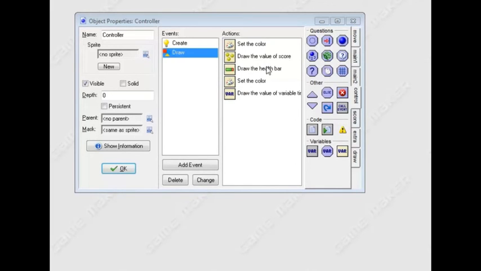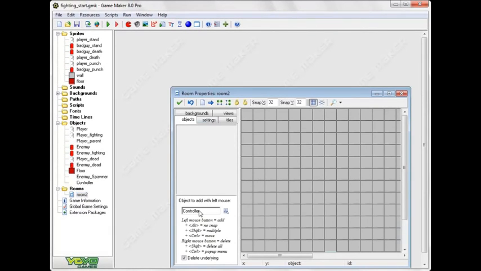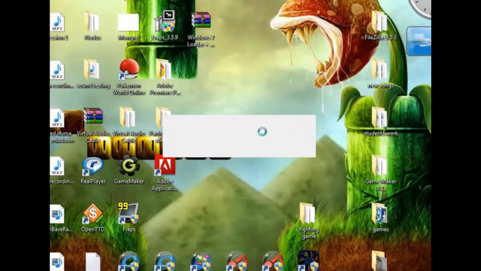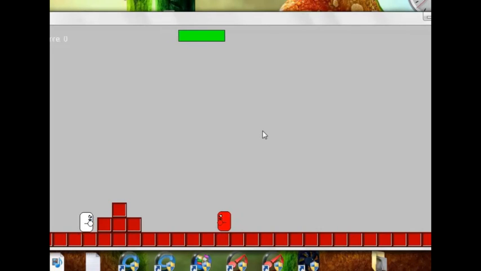Right. So now I'm going to put this all up and test it out. Let's just see. Okay. Before we do anything, we've got to go into room. Got controller, and I'm going to put it at the top here this time because we don't need to do anywhere else, and click OK. So let's see if it's actually executing. So, yep, there we go.